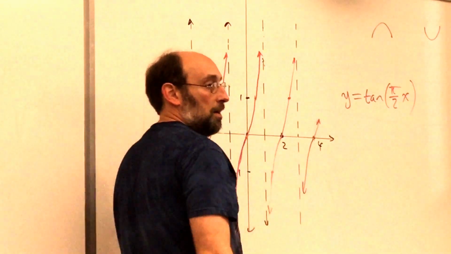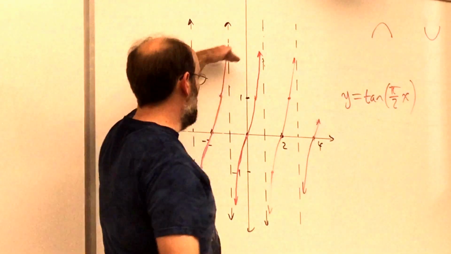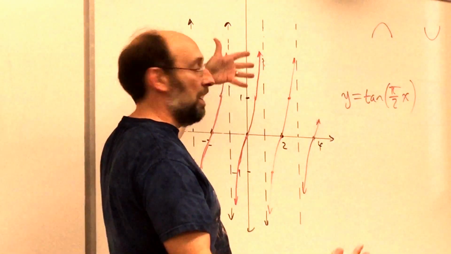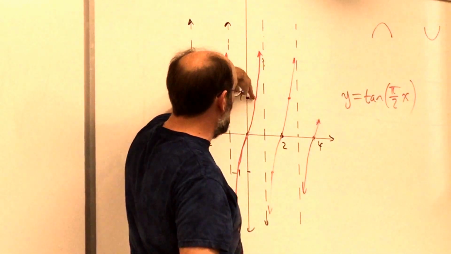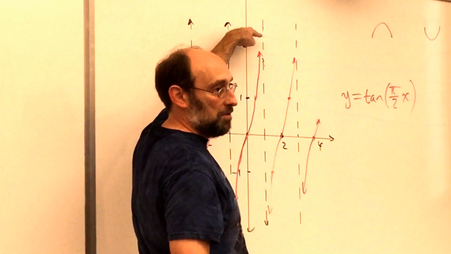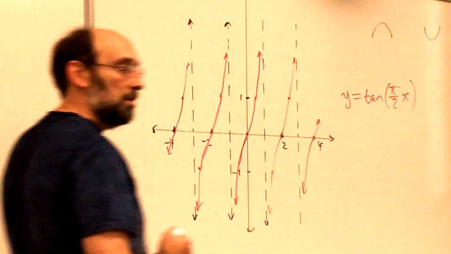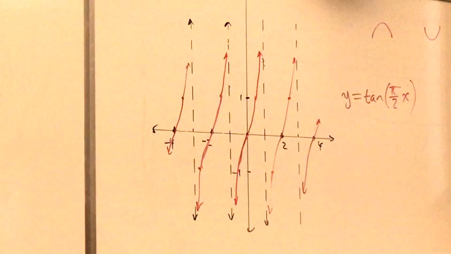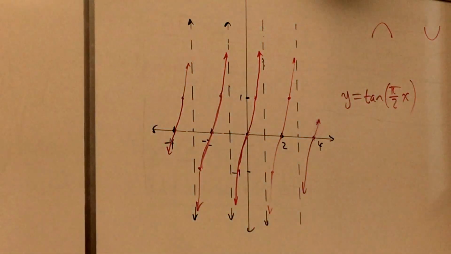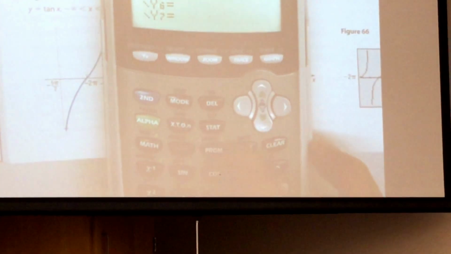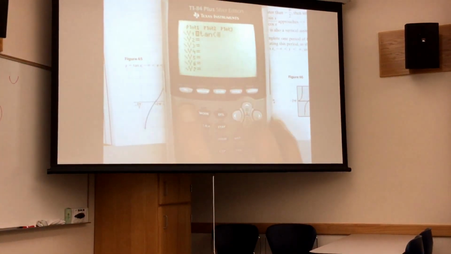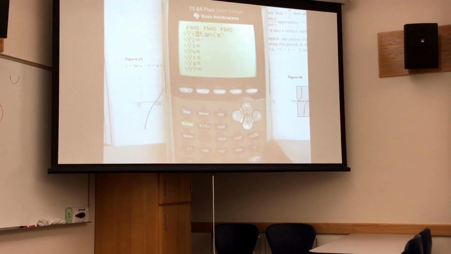So that would be, if that was 3 tangent, that would cross at the 3? Exactly. So if this were 3 tangent of pi over 2 x, then I would have this point being a 3, a y equals 3 instead of a y equals 1. Okay? Does that answer your question? Yes. Good. So moving along, you're going to check on the graphing calculator. So I will enter my equation, y equals the tangent of pi x over 2. Same thing. And then graph it.